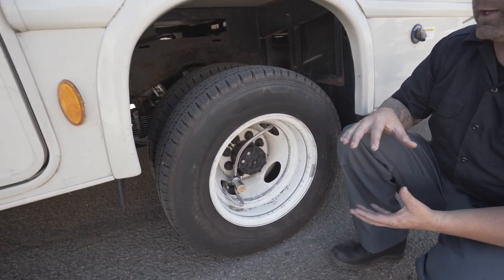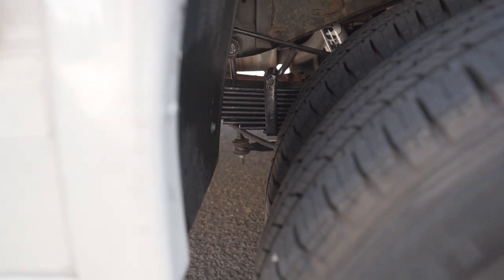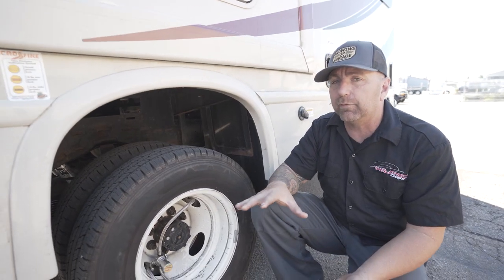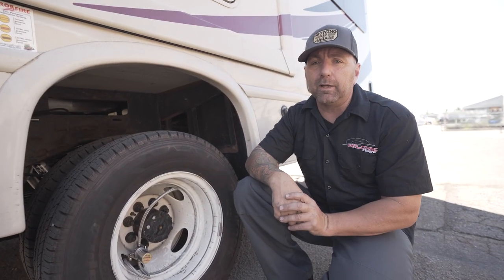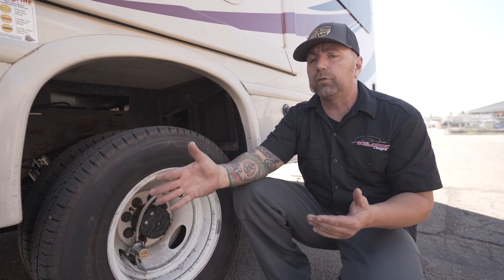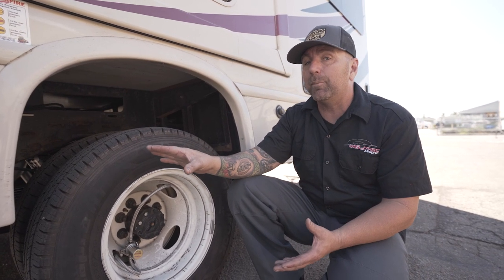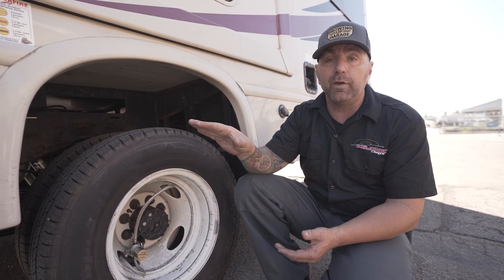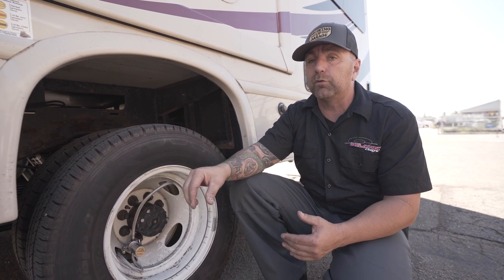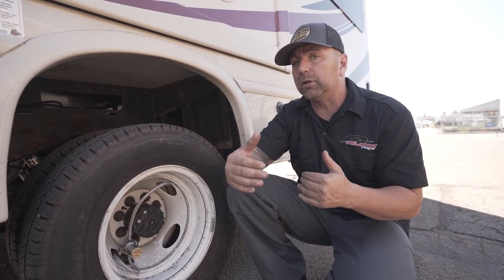As we talk about what we've done in the rear of this, we've added our massive set of springs to the rear. We've also lowered the sway bar to accommodate the new lift, and to top it all off, we added another set of Fox shocks to the rear to make this thing amazing. If you're going to start doing these at your house, there are some things you'll typically have to do as far as shimming your driveline angle. Some of these come with shims already — this one had two four-inch shims in there. Give us a call and we can help you out with that.